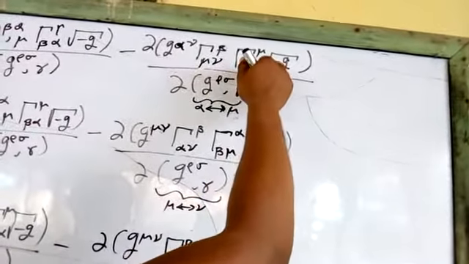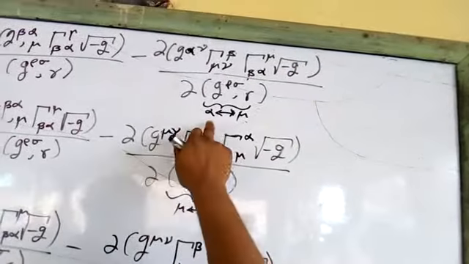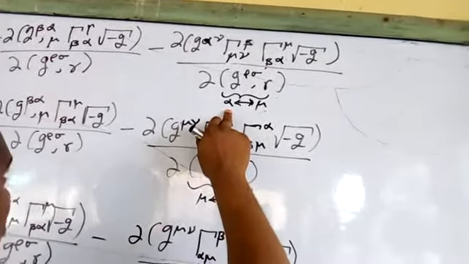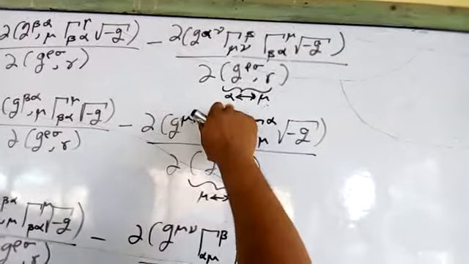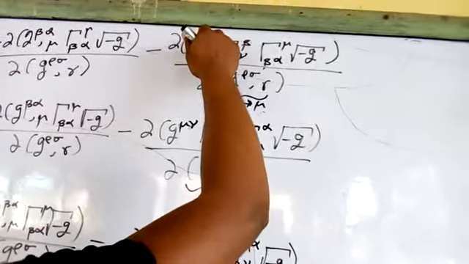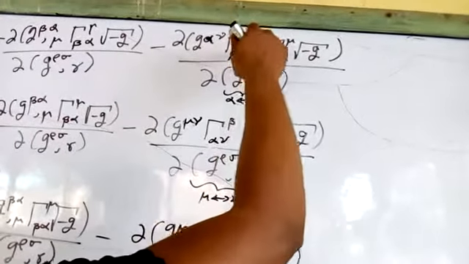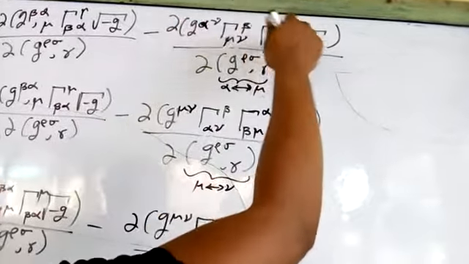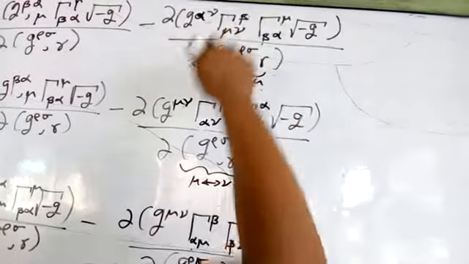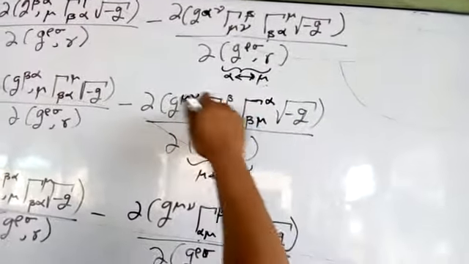So my next step, I decide to make an interchange between alpha and mu, with the idea, of course, of trying to make this G mu nu, since I have an alpha here. So if I do that, the two alphas here become mu's, and the two mu's here become alpha. And that's what I've got on the next term.